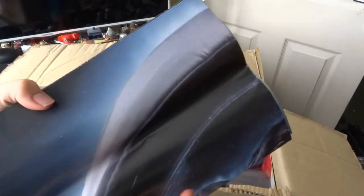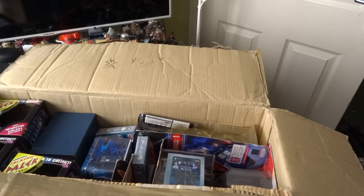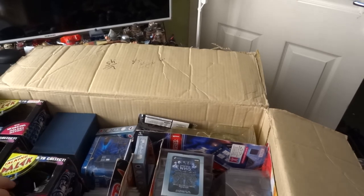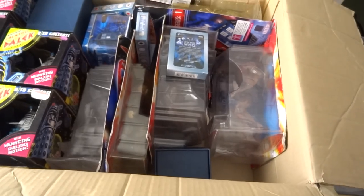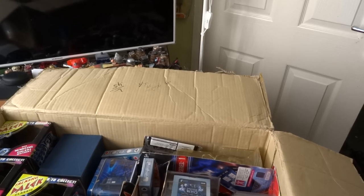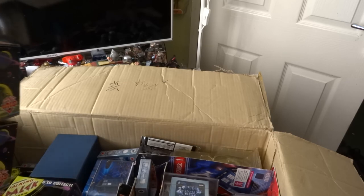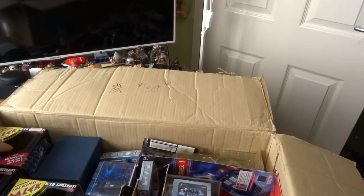What's this? Oh! Poster. And the same one again, so it's the Series 6 poster. Oh my god. Look at it. Oh, it's in there. Oh, Jesus Christ. These are the main reason I got it. I got it for all these Daleks here. These Product Enterprise Daleks. And it came with a lot of that.